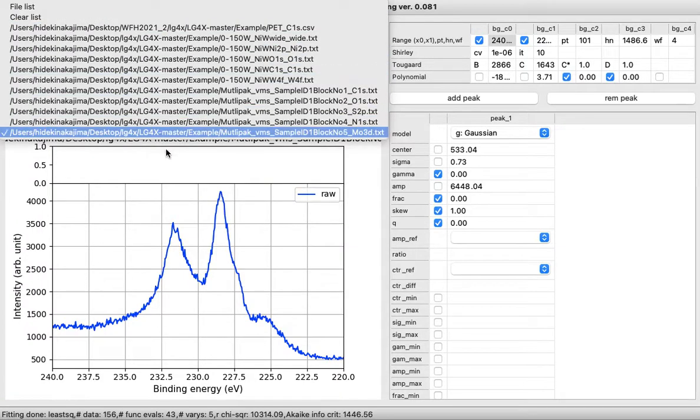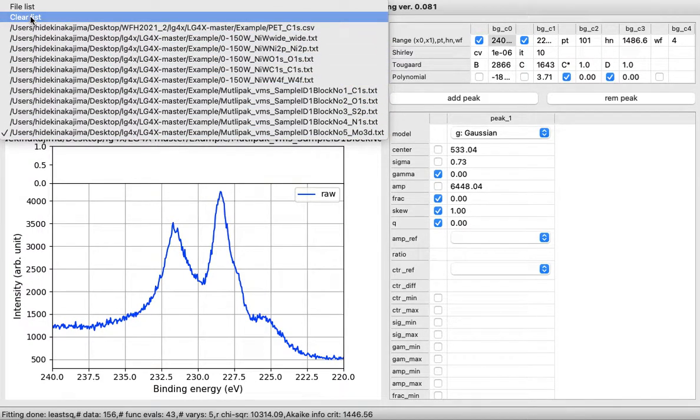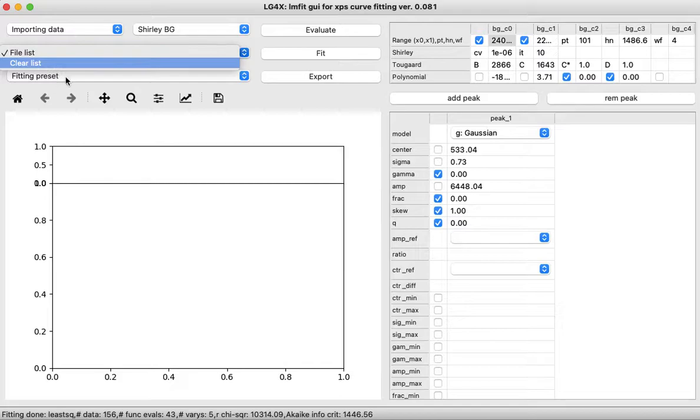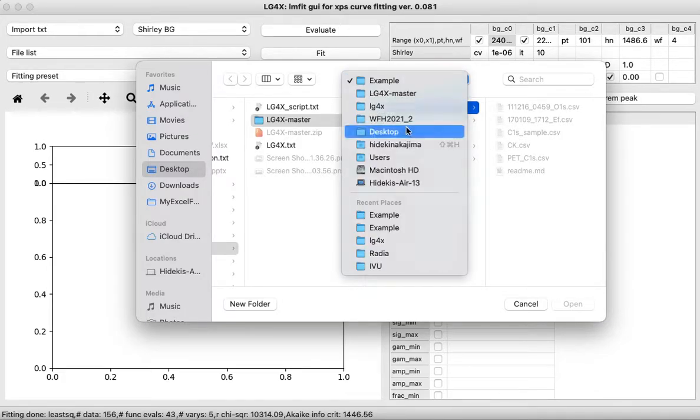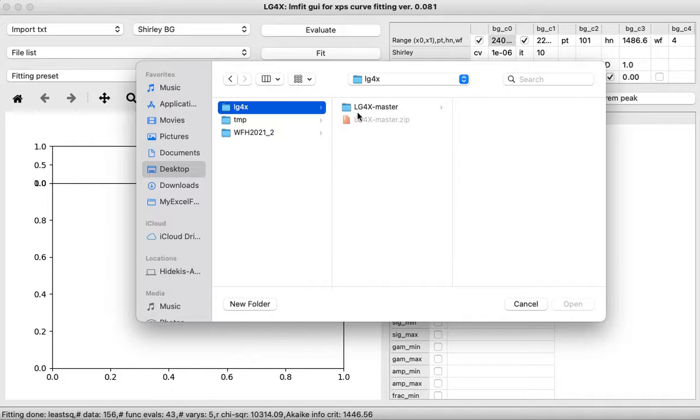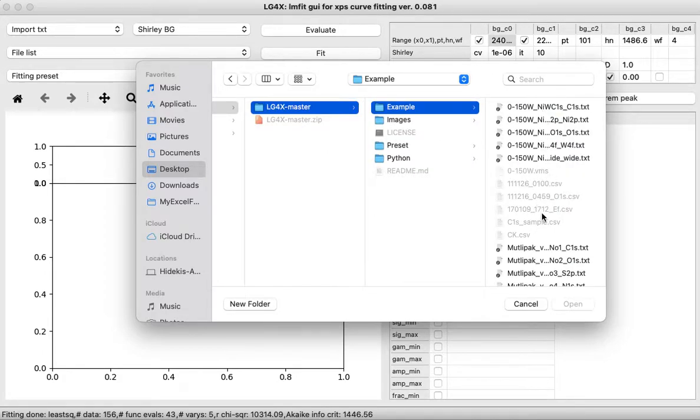Then if you have many data, you can also clear the list. Then you can clear it, but you can still import the text file, as you may see that it is already converted to the text file.